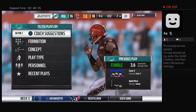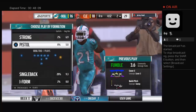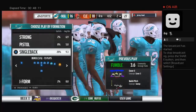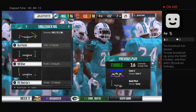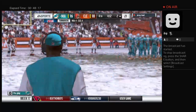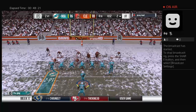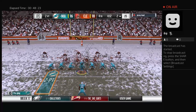Well, the plan was perfect. That's exactly what they wanted. Instead, they got a lot more than that. Big-time capitalization by taking the ball away and putting it in the end zone. So now a big play here as the Dolphins will go for the 2. Looking to jam the receivers at the line here. Press coverage look defensively.